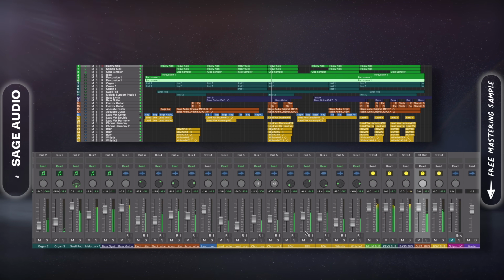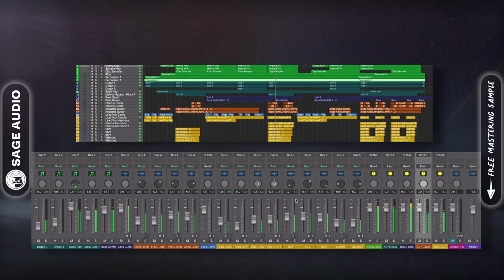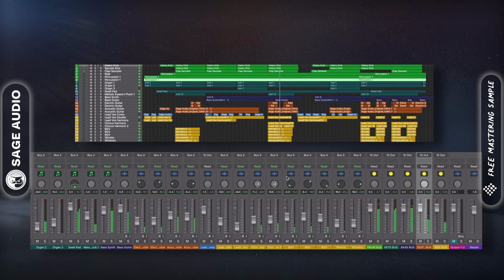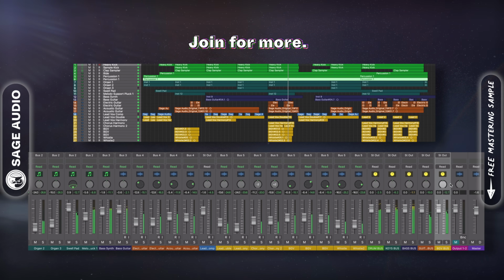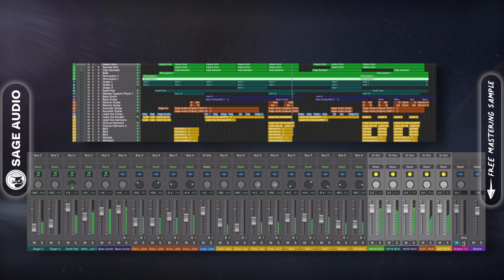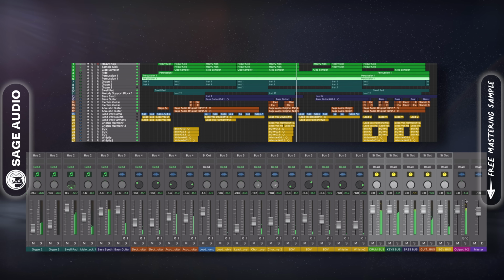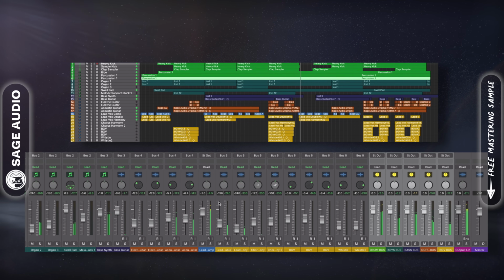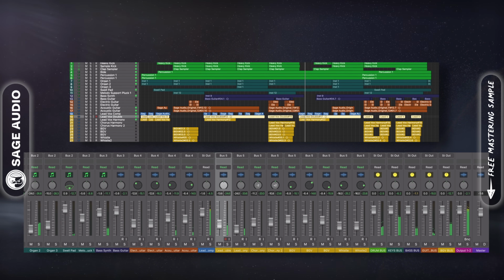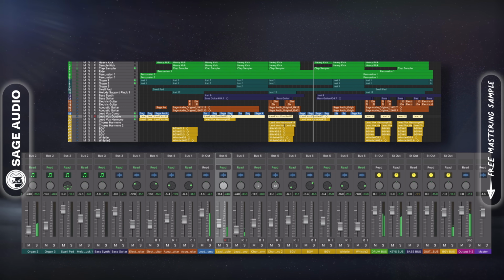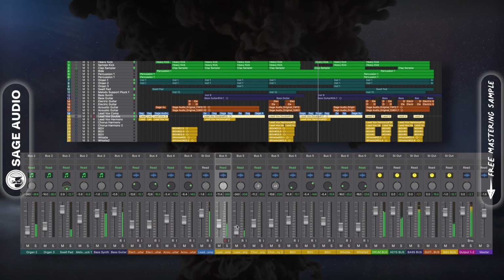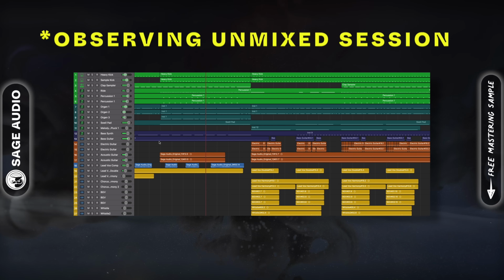So the signal is routed from each individual track down through the channel fader, then these multiple signals go to the auxiliary track or bus, and then these multiple bus signals collect at the master output. This gives us multiple points at which we can process signals. We can affect the individual instrument or the instrument bus depending on what we're trying to accomplish. Let's take a listen to the mix that we're working on today.